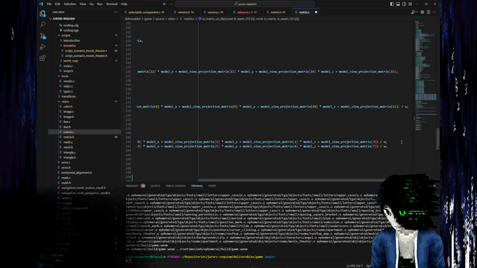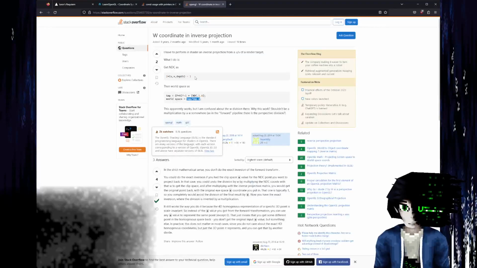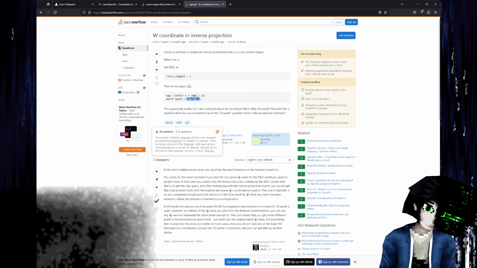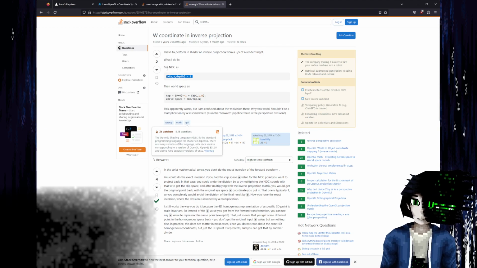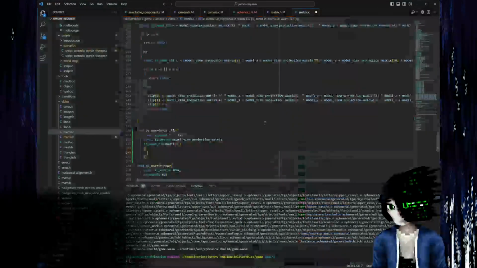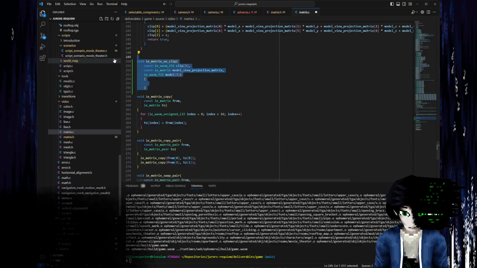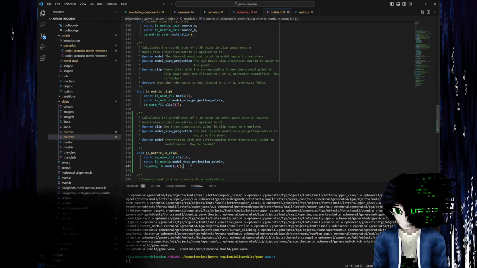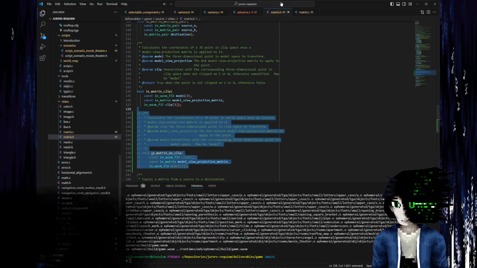No wait, that is the exact equation we're looking at. Yeah, okay, so they're saying that's not how they're calculating normalized device coordinates from world space. That's how they're calculating from viewport coordinates. And then they're using the inverse model projection. Okay, all right, I'm just going to comment that out as I don't think it's necessary. I misunderstood what the Stack Overflow answer was saying.